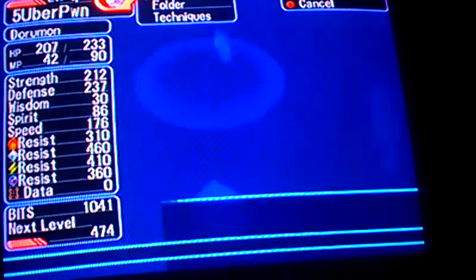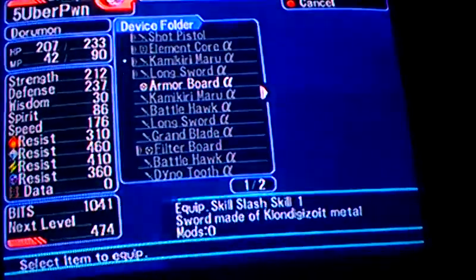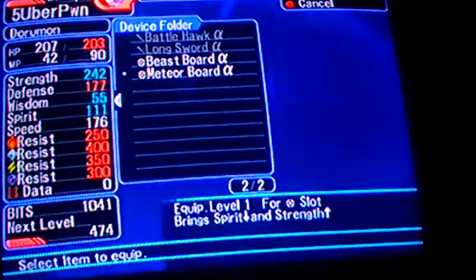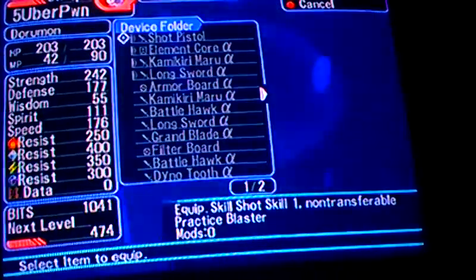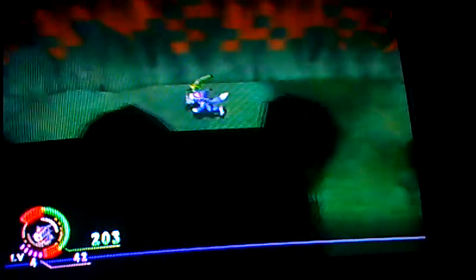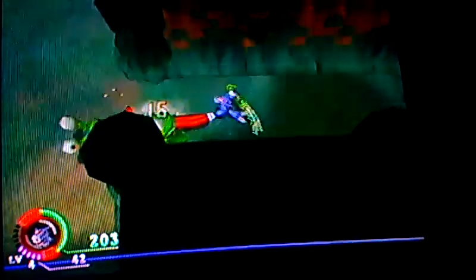Meteor board, is that what I think it is? I think the meteor board's the thing that gets you stronger. Armor board's more defense. Blast brings up strength but lowers. Okay. I'm gonna equip the beast board because I need a little bit of strength right now. And I need to find the Brave Core, because the Brave Core is, well, I think it's a little more acceptable with the combination of the armor slot that I have right now. Okay, only 11 minutes.